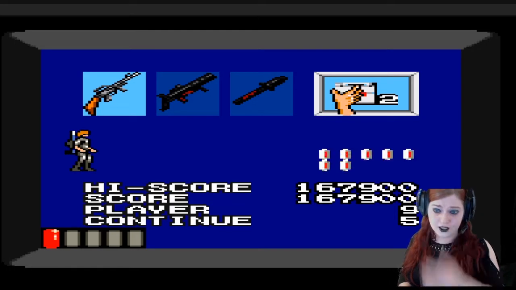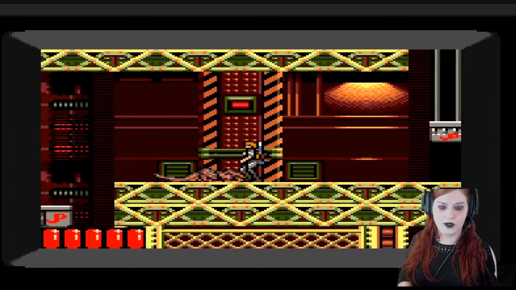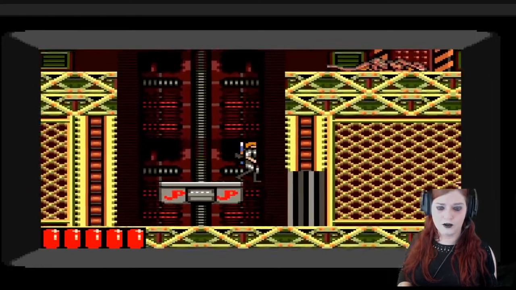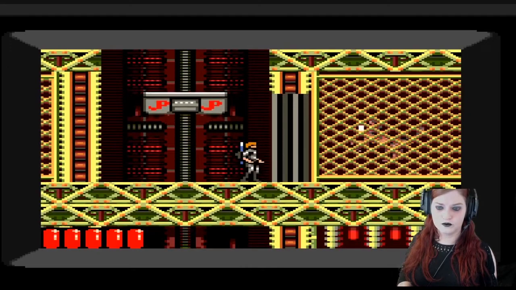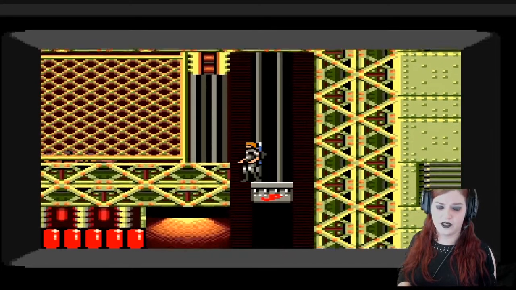Oh, I have three health kits? When did I get those? Hell, I'll take those. I didn't select that gun. I didn't touch it. Why did you do that, game? You know, I'm having enough trouble, right? These ones are easier to kill. You can hit them rapid fire. They're not like the green ones.